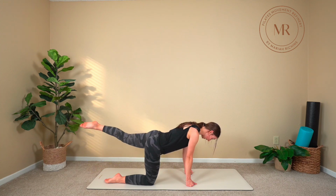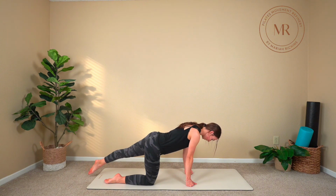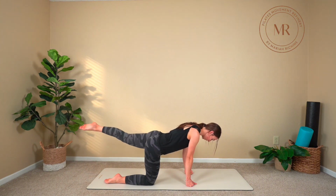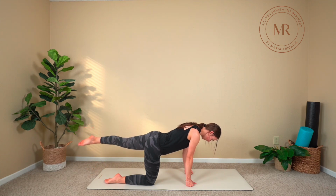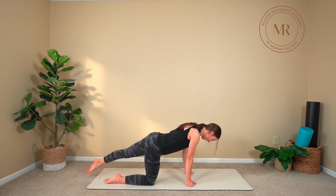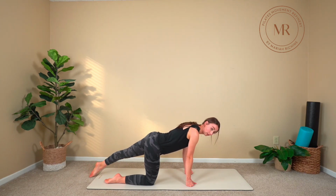Really utilize your lateral breathing technique, okay? Breathing from the sides of the rib cage, okay? And envision your rib cage as an accordion. This will help to direct the air into the sides and the back of the rib cage. Okay, and on an exhale, you feel that slight lift throughout the pelvic floor.